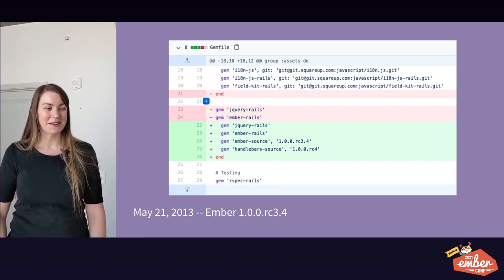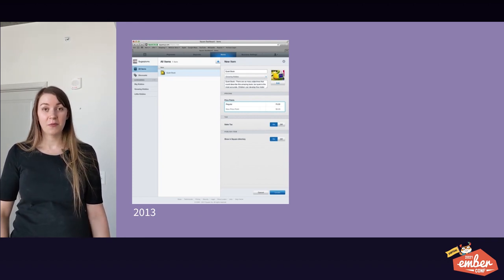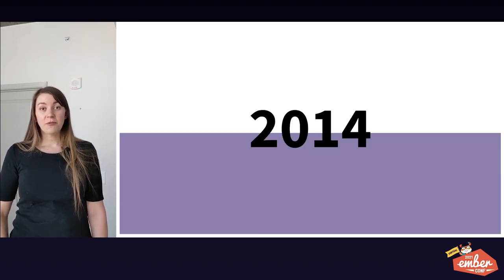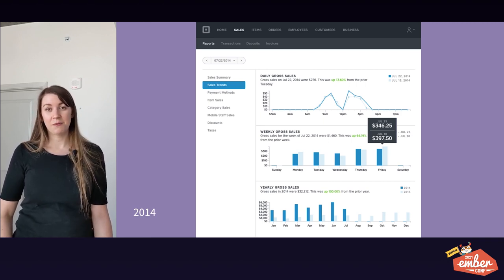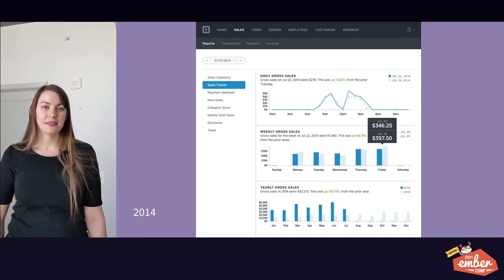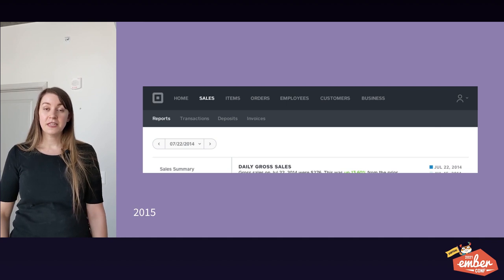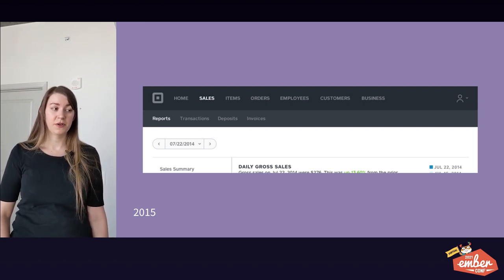In 2013, our app has some tabs across the top, adding more functionality as we developed more features. In 2014, we did a total redesign and CSS rewrite — this is where it starts looking much more like the modern web — and we continue to add features across the top. In 2015 in January, we upgraded to Ember 1.7, which had been released in August of 2014. At this point in time, upgrading wasn't a big priority for Square, and we didn't have a team primarily focused on doing it.